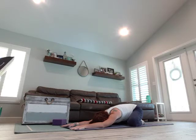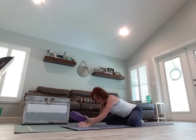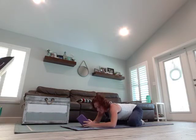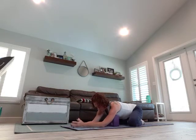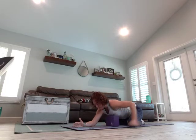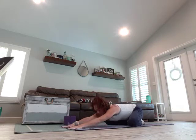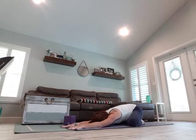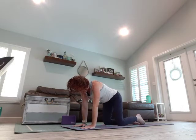If you find that your booty is lifted in this position, then I suggest, instead of trying to reach your chest and forehead to the mat, sink that booty back and use a block to lift you up to keep you in child's pose. You want the glutes to be on the heels, and then eventually you'll be able to melt all the way down. Let's come forward, coming into tabletop.